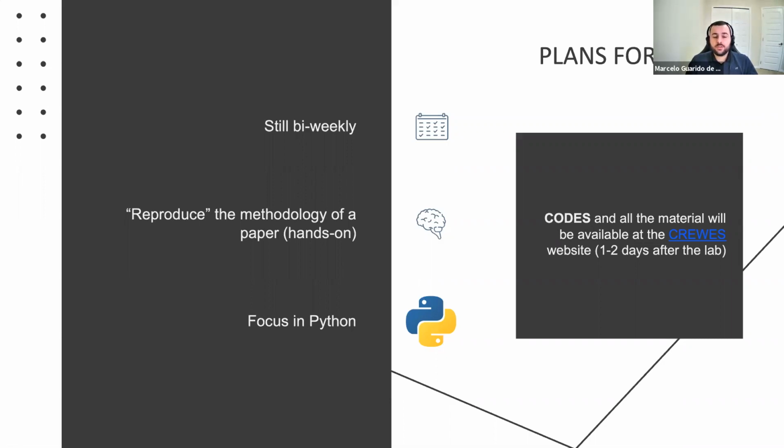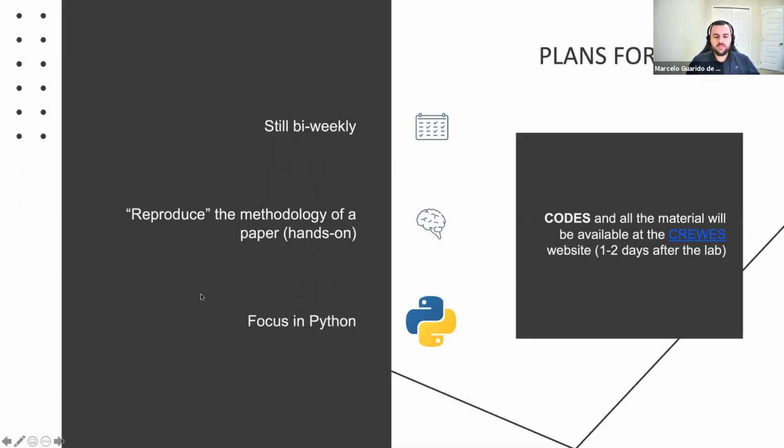And in most of those scenarios, you're not going to have access to the data set. So we might look for a similar data set, or a data set that has similar properties, and I'm going to try to reproduce the methodology and see how it works. We're going to start the learning lab by presenting the paper that we are trying to reproduce, talking about which part of the methodology we are reproducing, and talking about the data set, which is not necessarily even from the energy sector, but you can use the same type of methodology.